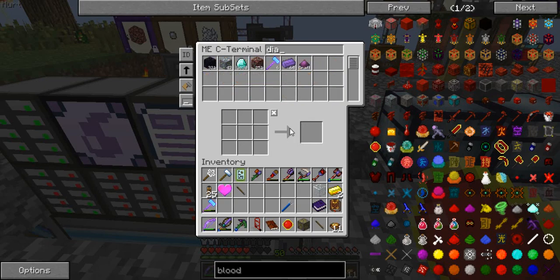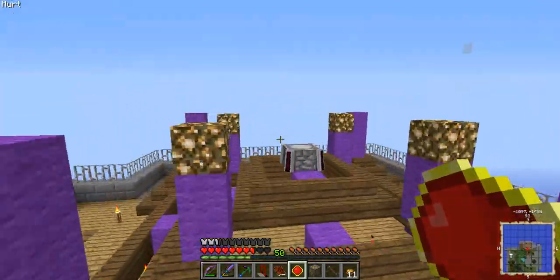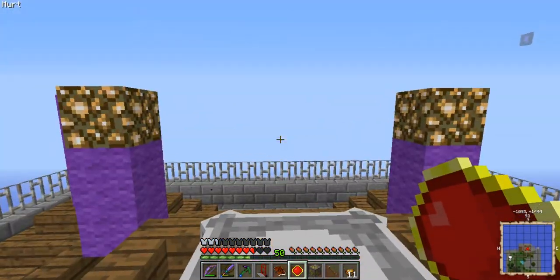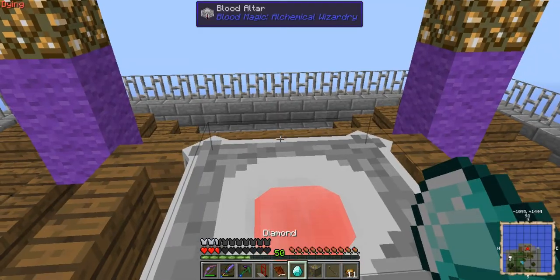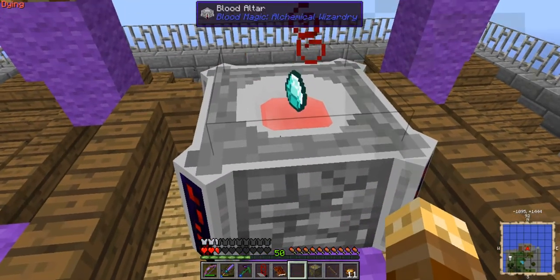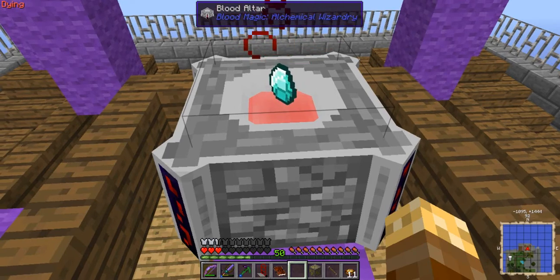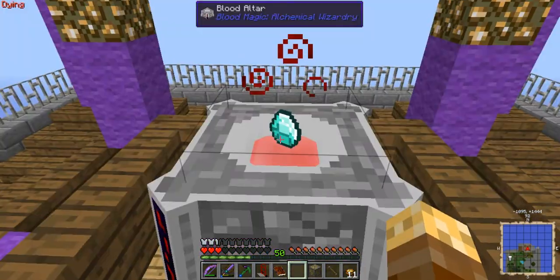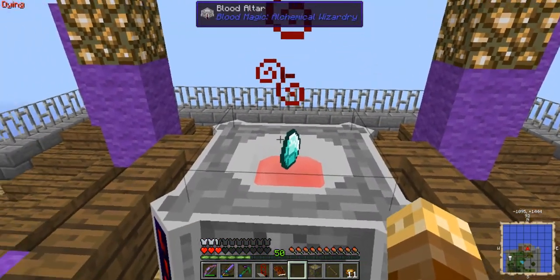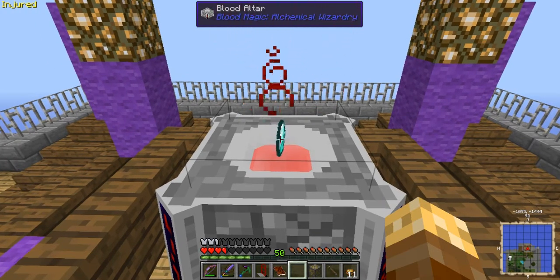So we need 1 diamond, and hopefully there's enough blood in here. Let's do another 5. 1, 2, 3, 4, 5. Okay, so there should be plenty in there. But if you make a sacrifice of a load of blood, pop a diamond in there, and then slowly, very slowly, because we've got no upgrade runes, this little boy will turn into a weak blood orb.